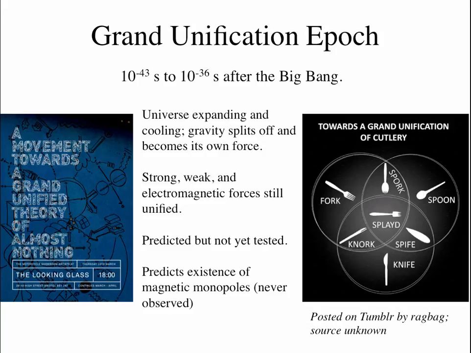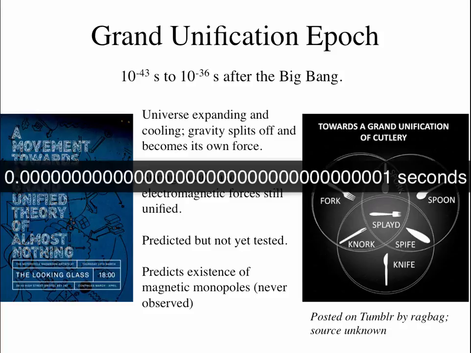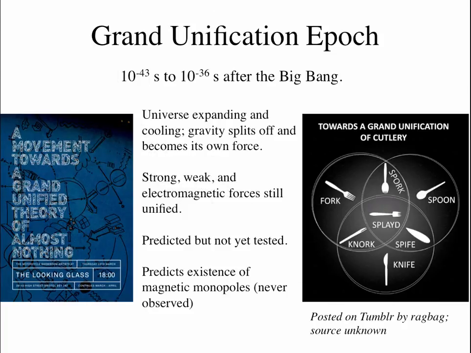The next bit of time, which is still a tiny infinitesimal part of a second, all the way to 10 to the minus 36 seconds after the Big Bang, so 35 zeros after the decimal point before the 1, is a time called the Grand Unification Epoch. The universe would have been expanding ever since the Big Bang, and as it expands, it cools. As it cooled, gravity would have split away from the other forces. So they were all unified in the Planck epoch. It'll cool below some degree and gravity will split away.